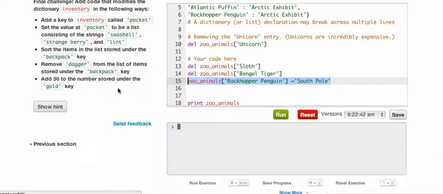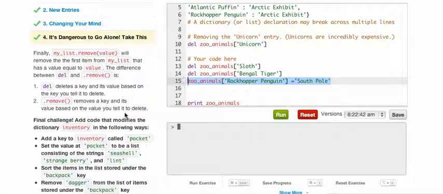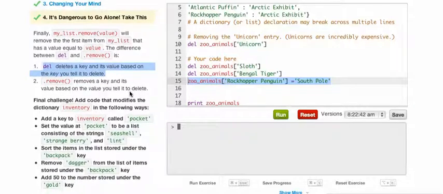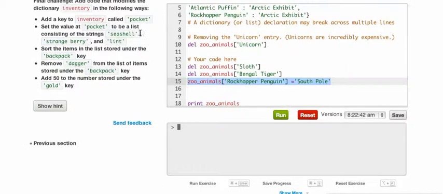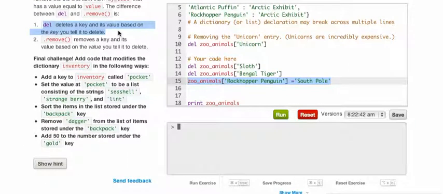And what I want to focus on is this last section, which is the hardest. It asks for a lot of things altogether. It says, it's dangerous to go alone, take this. And it tells you that del is a function that takes the key, so it will delete the value. So we delete both the key and its value. Or you can use dot remove. Dot remove is usually something where you would give the dictionary first, and you would say dot remove a value or a key from it. So it takes a bit.